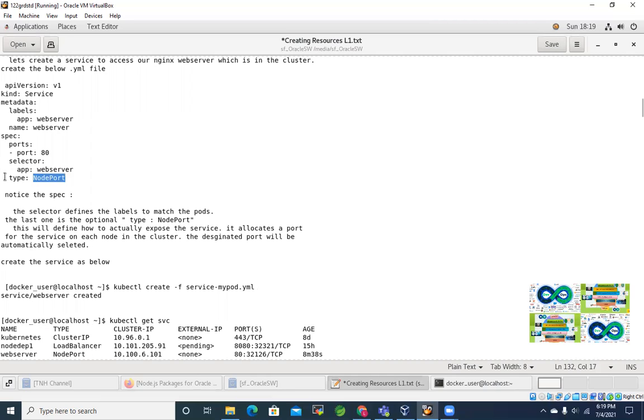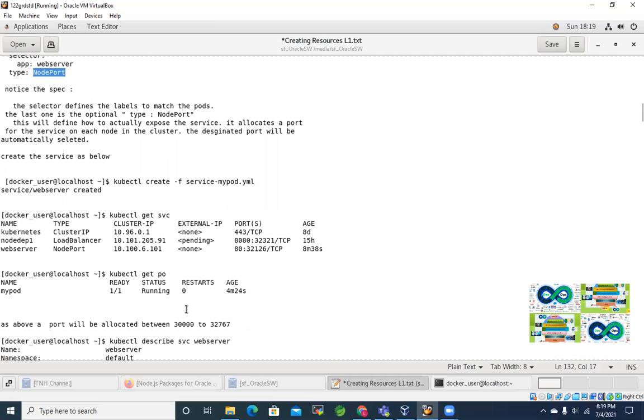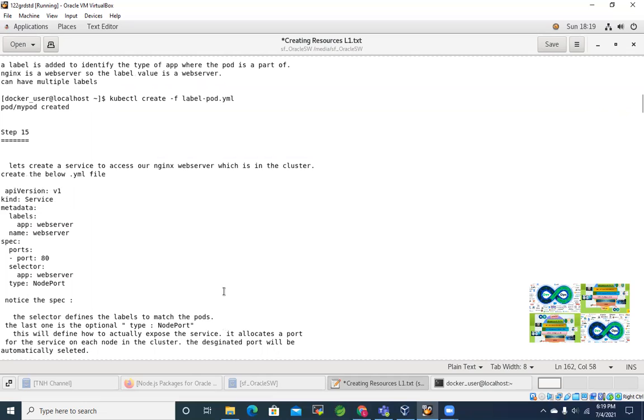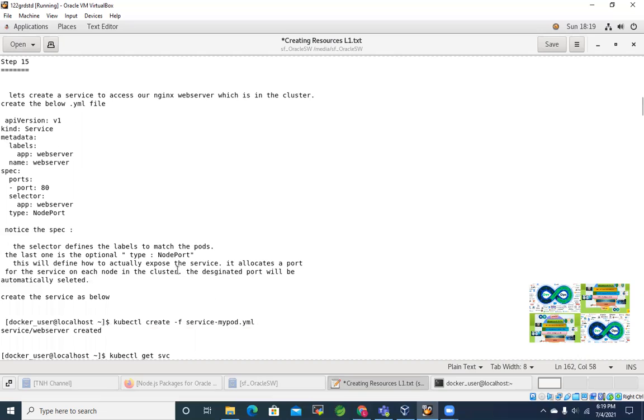We know that. I have explained this. I think it goes from 32,000. I think I have given it here. It's any port between 30,000 to 32,767. That's how the ports are being assigned. Automatically assigned. If there are several pods running which belong to the label, what will happen? For each pod, it is going to assign a port. That's what it says, right?